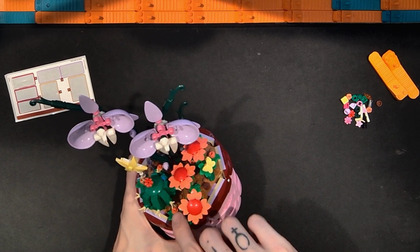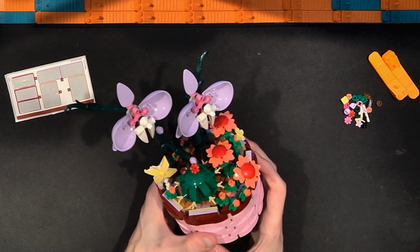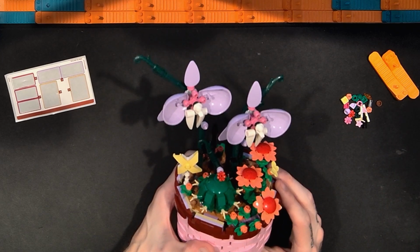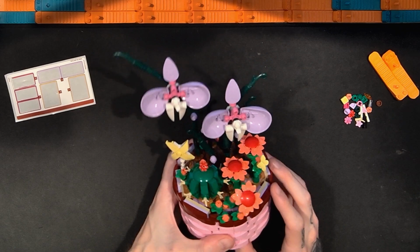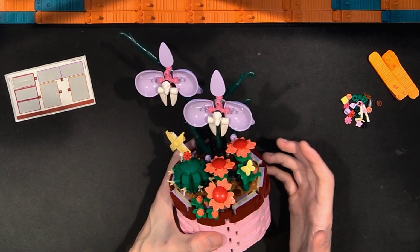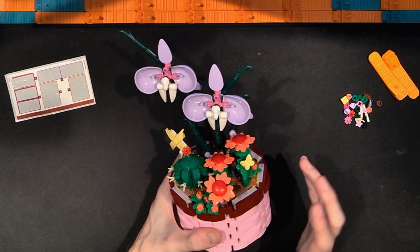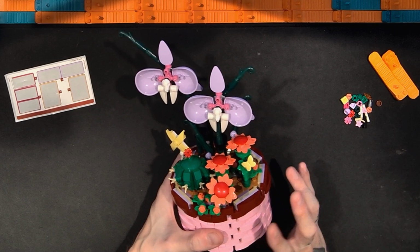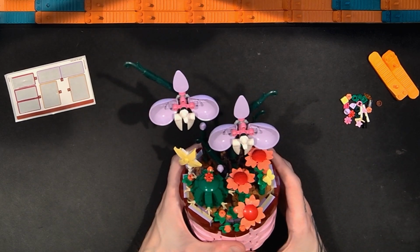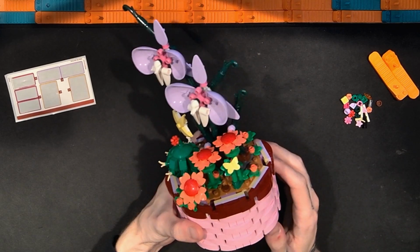I think there's some repetition in here. That's true for a lot of botanical sets. Certainly making all of this stuff is a little bit repetitive. Some of this for the succulent, the flowers, some of the stuff for the orchids is repetitive too, but not so much so that it was boring or unreasonable. I thought it was paced well and it made a lot of sense, and I felt like it is an accessible set that has some stuff that maybe feels more like an 18 plus set, but it totally works and is totally achievable for people of all different types and ages. So I really appreciate that. And then in terms of this being repetitive and finicky, it's so worth it to me.